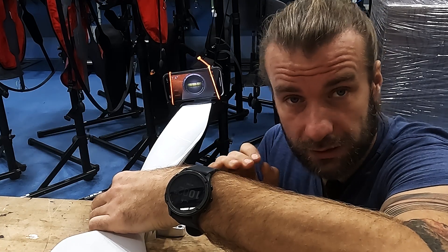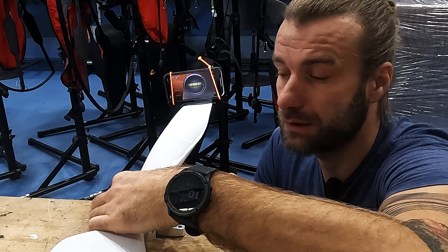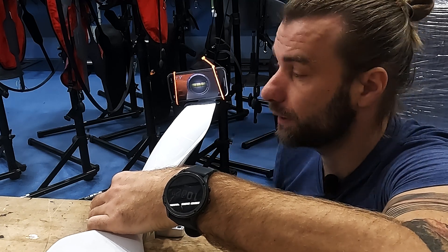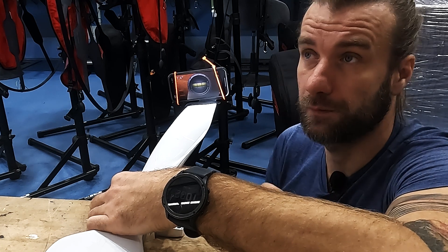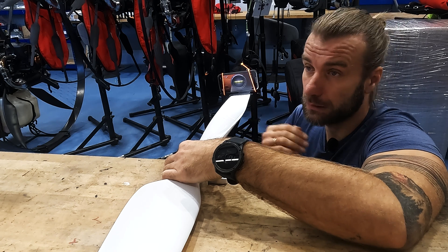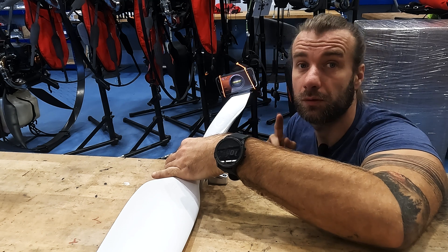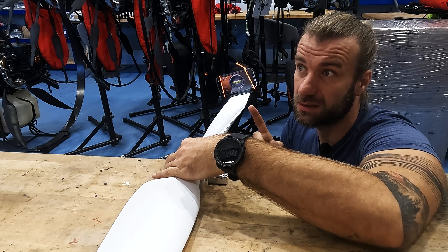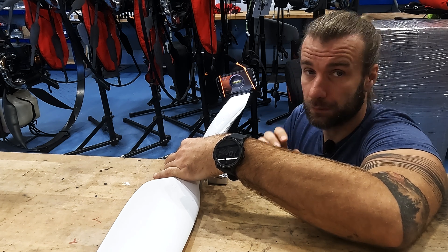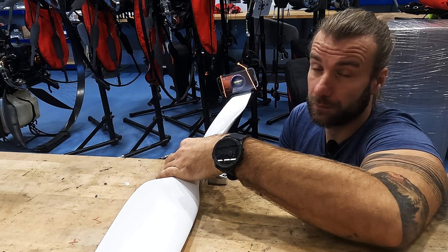I will first test it on a Mostar Plus with a reduction ratio of 0.268, because that's kind of the standard Viteranzi and there are thousands of them on the market. But then I definitely want to test it on the Factory R, which is my personal machine. For that I will most likely need a little bit of higher pitch. I predict somewhere around 14.5 degrees will be the pitch we need.